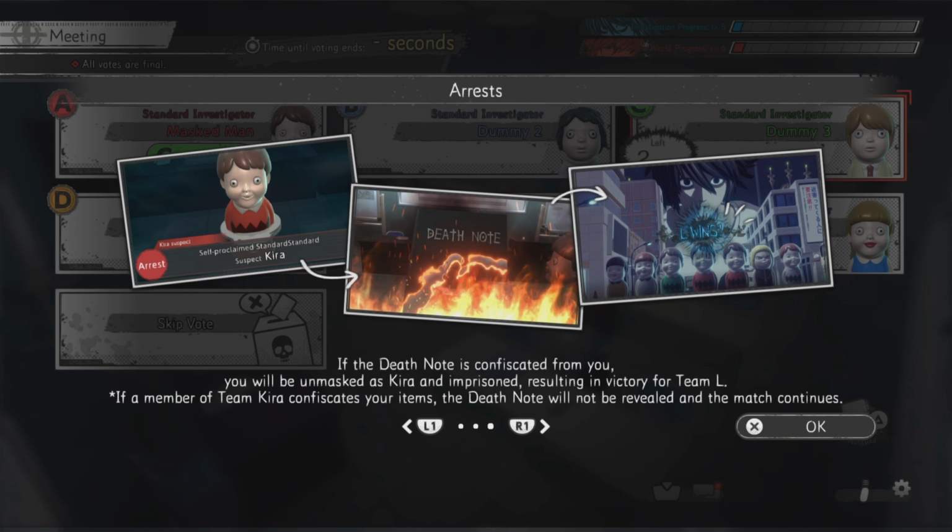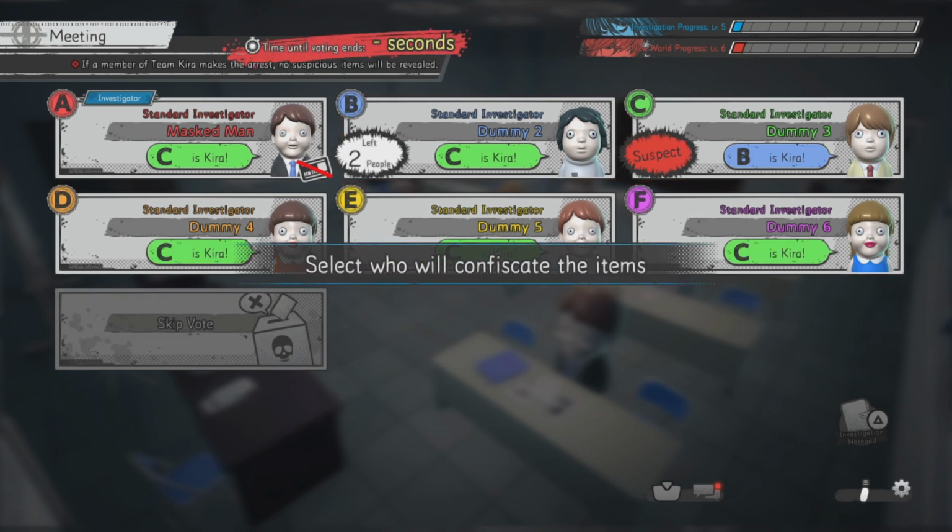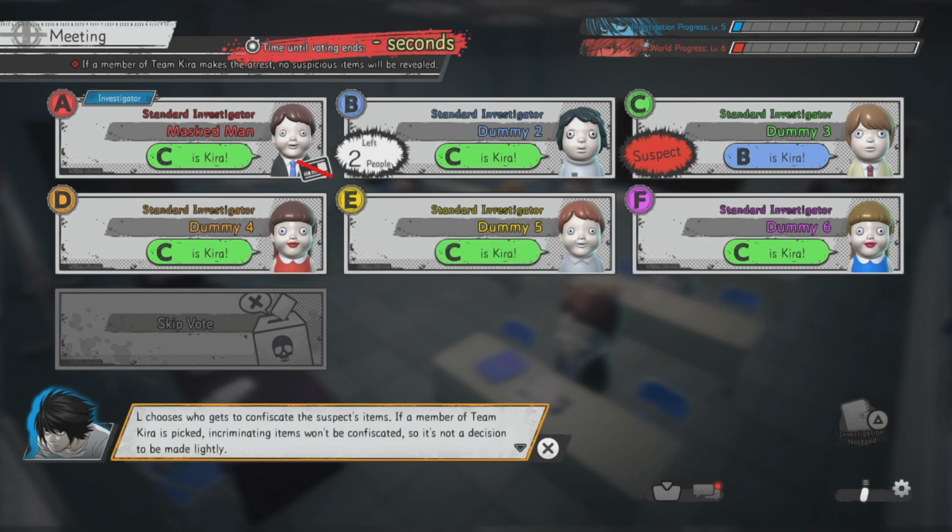If the death note is confiscated from you, you will be unmasked as Kira and imprisoned, resulting in victory for Team L. If a member of Team Kira confiscates your items, the death note will not be revealed and the match continues. So pretty much, the goal is to keep the death note as hidden as possible. L chooses who to confiscate the suspect's items. If a member of Team Kira is picked, incriminating items won't be confiscated, so it's not a decision to be made lightly.